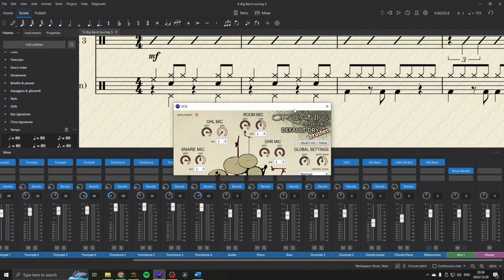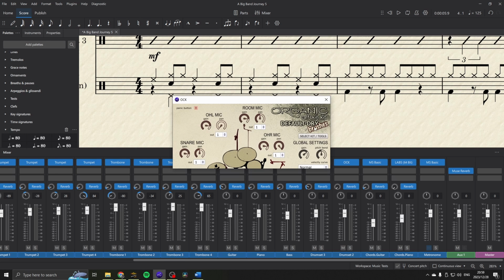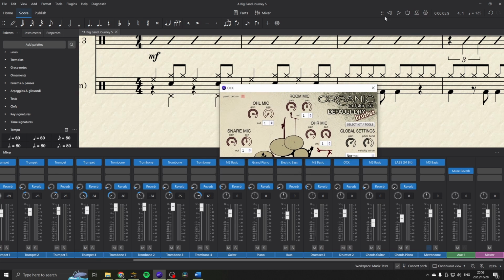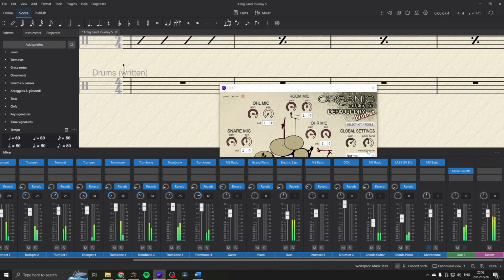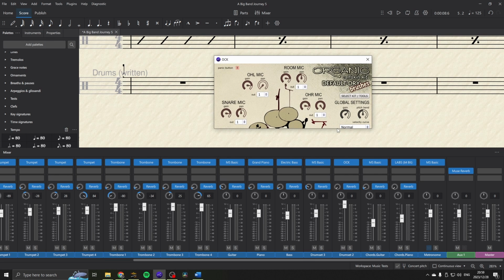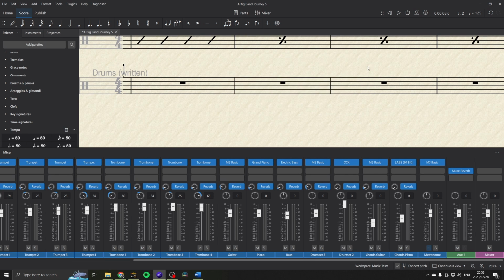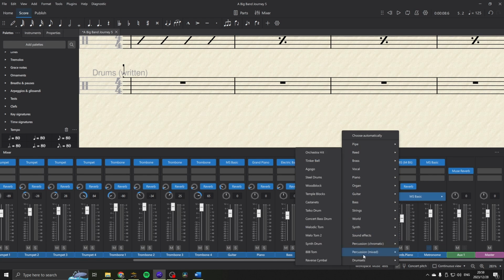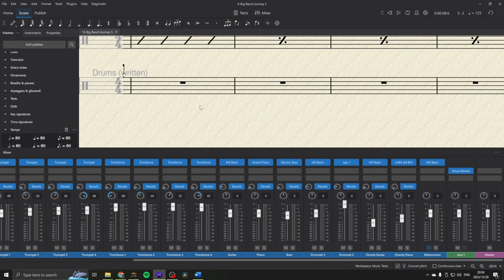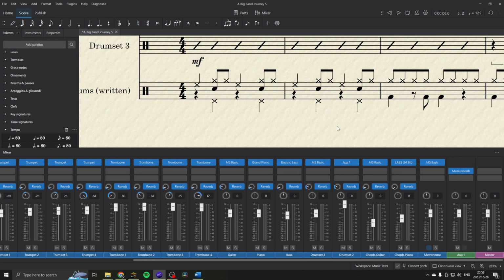This is the organic calfskin kit, which was a free one that I found. Default dry brushes. We have no size. Okay, let's see. It also works. It's a bit quiet, and clearly our window is not sizing nicely, so there's issues. You know what? Let's just stick with the Jazz 1 for now. However, remember that it's there. We can go and mess around with it if we want to.